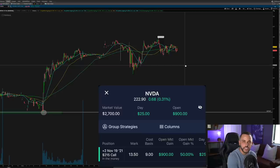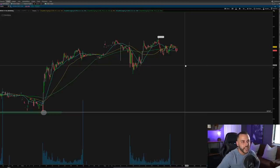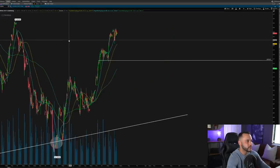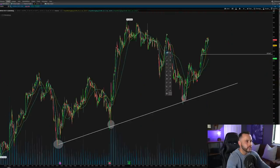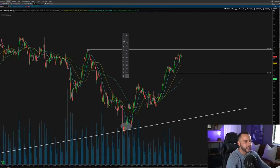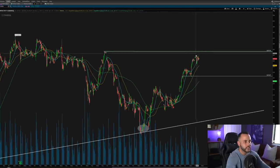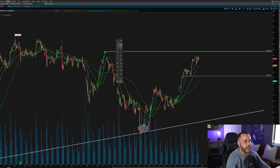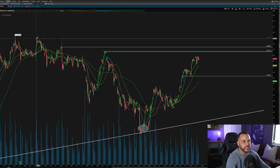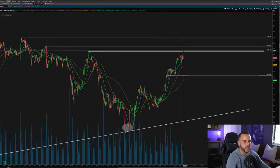The P&L stands as of October 19th around 5:18 p.m. Eastern. Looking forward to the upside, the first resistance level I foresee is $225 — this previous high right here — so I'll be watching $225 to potentially take one contract off the table. After $225 you watch $226.84, and then it's really about all-time highs back at $230. If we push through $225–$226, then $230 all-time high is definitely on my radar.